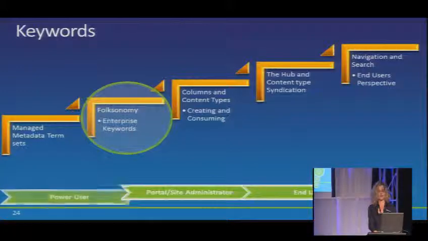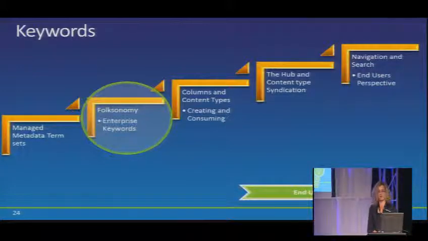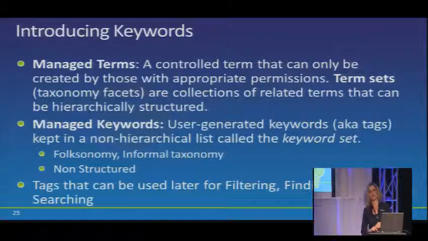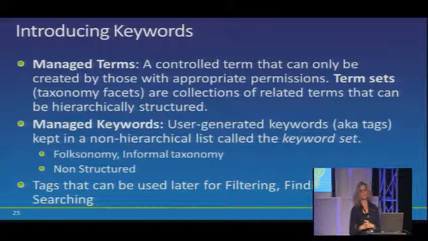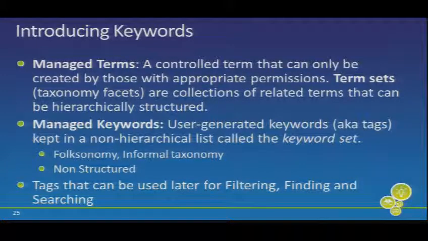Okay, so taxonomy, enterprise keywords. Probably this sits with the end user from the outset, I guess, because it is something that end users create. Just to explain the difference, they both use the managed metadata service. The difference being that the managed terms are ones that you set up and you have them all hierarchically presented, whereas the managed keywords are tags or user-generated ones, more for informal taxonomy and again for tagging information for use later on.